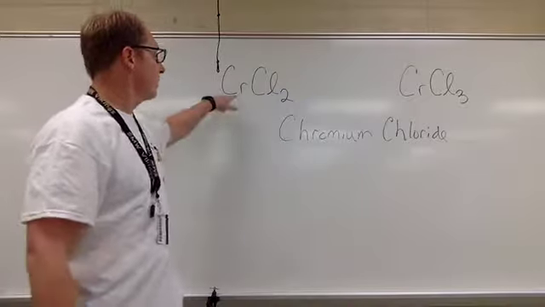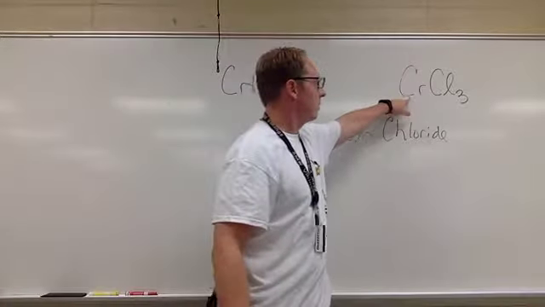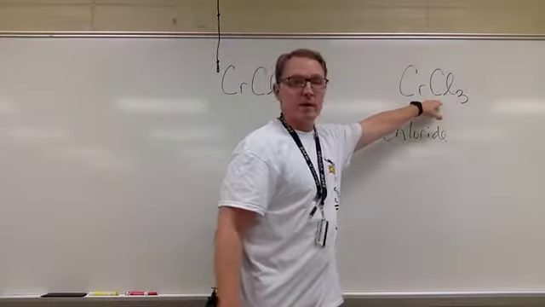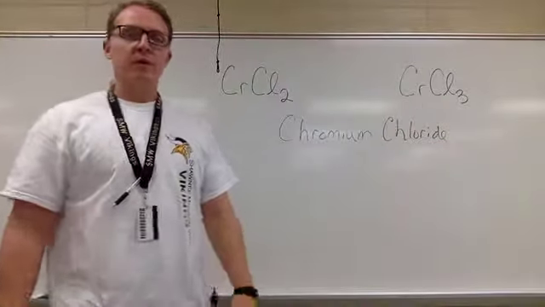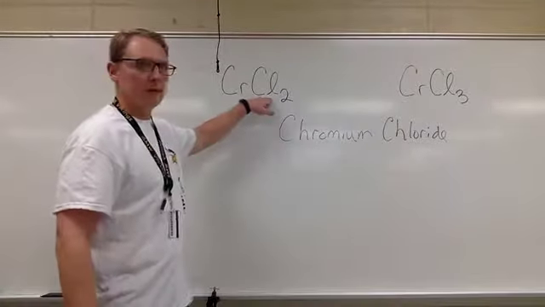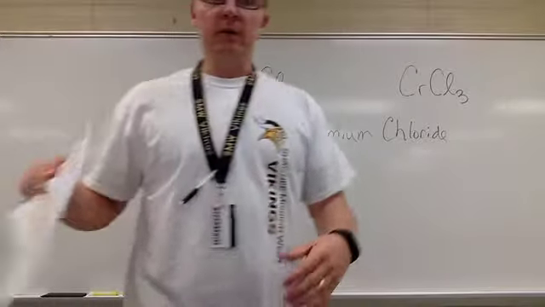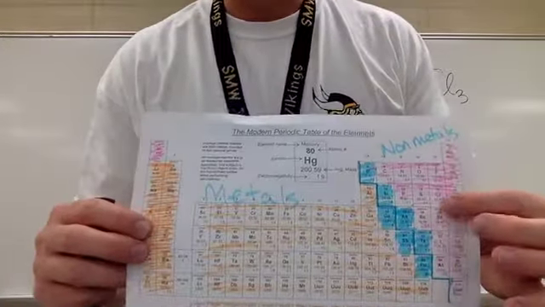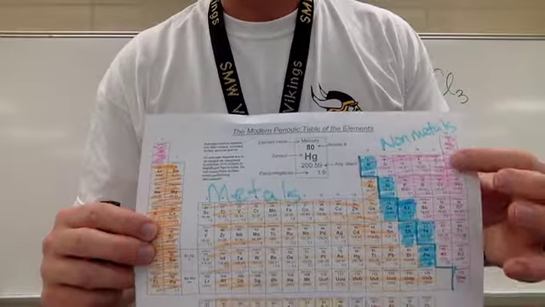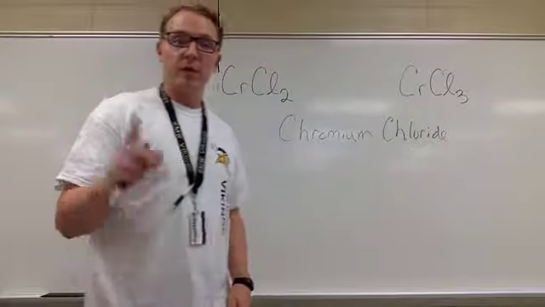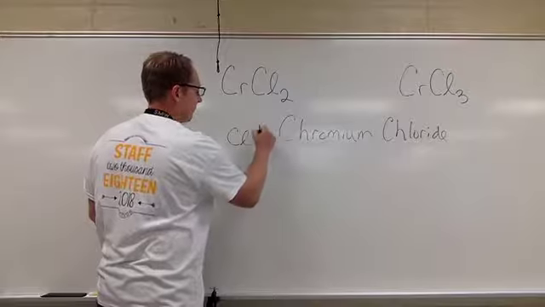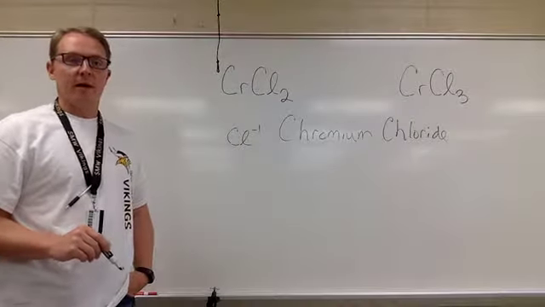We need to describe chromium. Something is going on with chromium here. In this case, they have a bond with 2 chlorines. And in this case, it's bonded with 3 chlorines, right? And so here's how we figure it out. Look at the nonmetal. The key is the nonmetal, chlorine. Chlorine on the periodic table, like we just showed you, is all the way over here. It's one step away from becoming stable like argon is, one step away from being similar to a noble gas, which means when chlorine does get that 1 valence electron, it's going to have a charge of -1 on it.